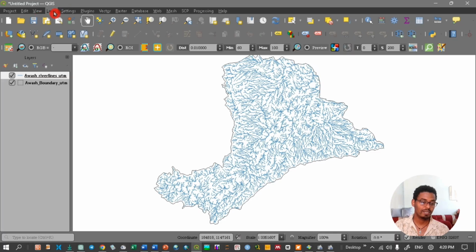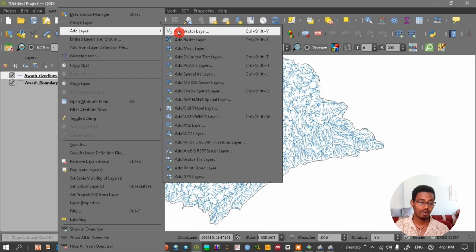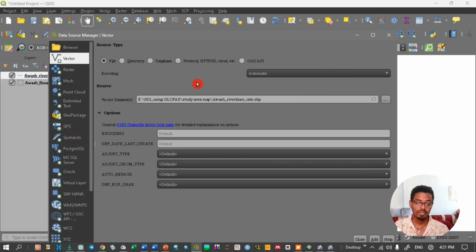You can do it by clicking Layer, then Add Layer. Since it's a vector layer, you click Vector, Add, and then Vector Dataset. The source is the vector dataset.